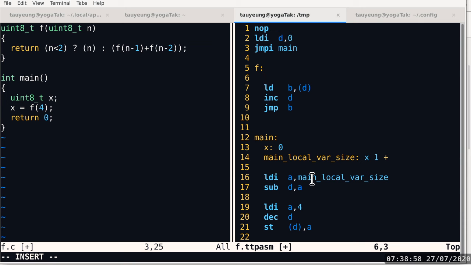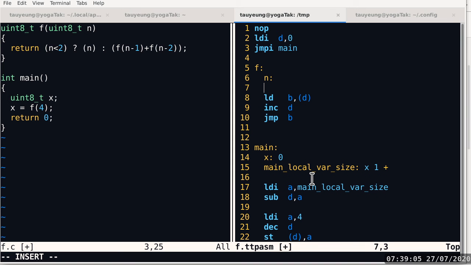All right, so it's time to define a bunch of labels. We got n, which is a label, and then we have local variables. So I'm going to define f_local_var_size, and we'll define it to be 0 because there is absolutely no local variable whatsoever in f, but that's okay. And in that case, n is just going to be f_local_var_size plus 1. This 1 here has to do with the return address that is sitting on the stack. In this case, the stack pointer is going to point to the return address as we execute the body of the subroutine, because we don't have any local variables. So this is how I define all the labels.